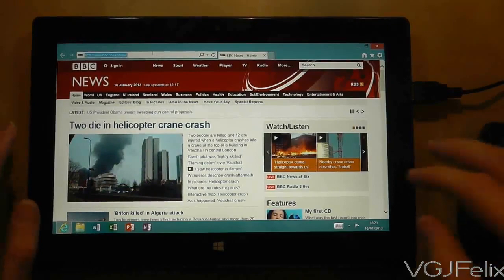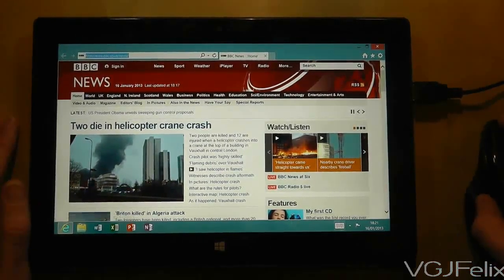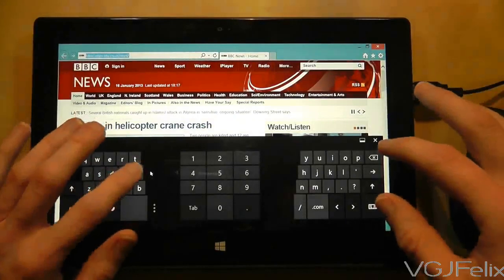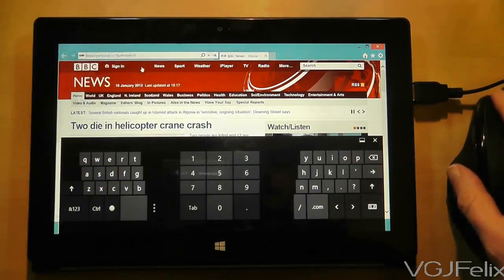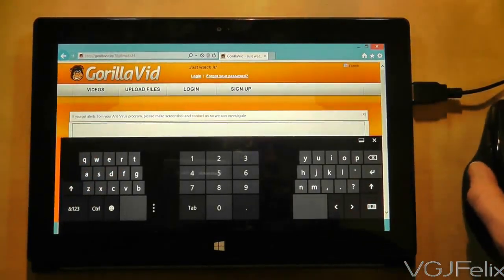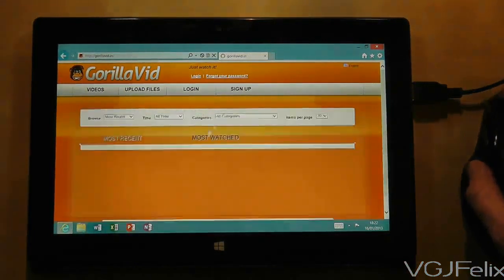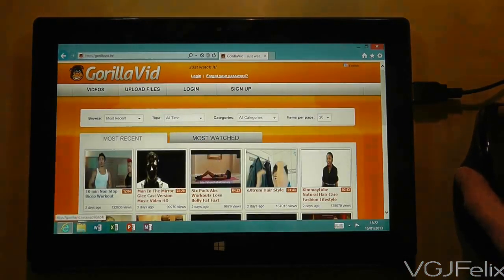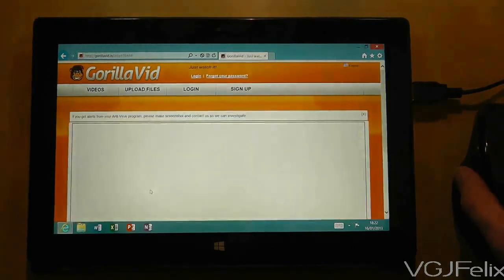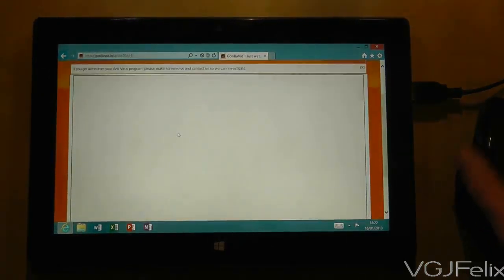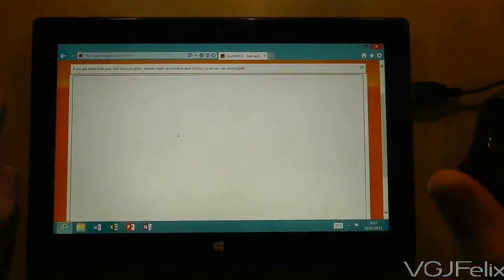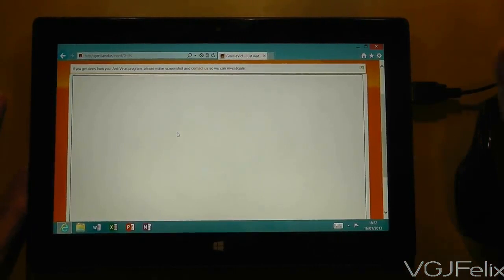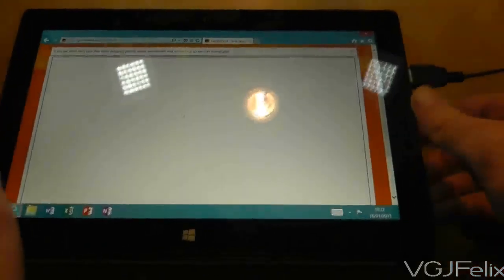So let's take an example of a site. I have heard that this website called GorillaVids, or GorillaVid, is a Flash-based video site. So if I go to the main page and click on a random video, it means that some Flash should probably be kicking in at this point to play the video or give me the controls to play the video. But it can't do it. So here's what you're supposed to do according to the instructions, at least the ones that I've followed, which don't seem to work for me.